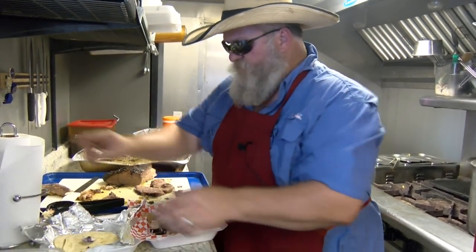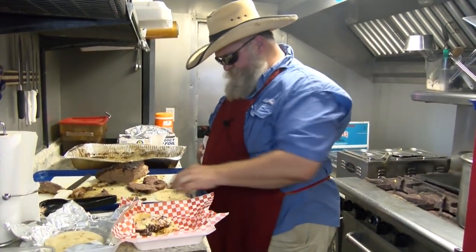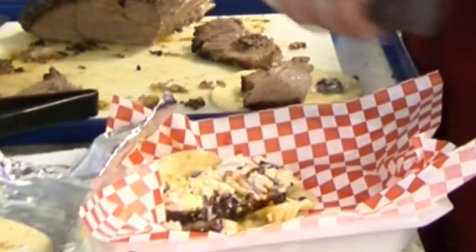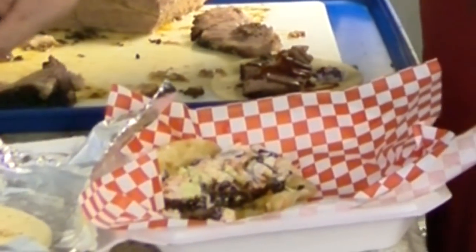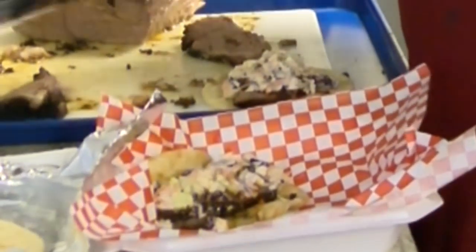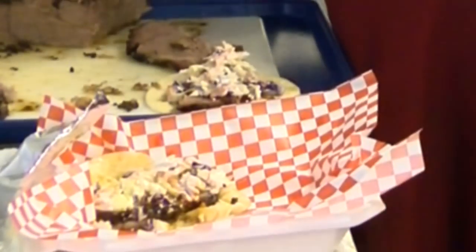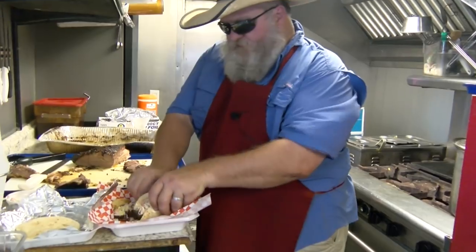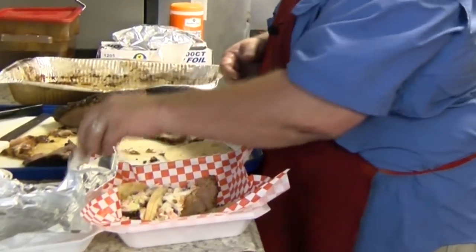Let's see if we can make a couple more — maybe this tortilla. Again, one slice of brisket, some of my chipotle barbecue sauce, our fresh made coleslaw on top of that. The creaminess of it is nice. You can do these Mexican style if you wanted to — sometimes we will do avocado and grill some onions and peppers and put on there too. But today I am going with the coleslaw version, which is real nice. Third one — a nice order of three here.